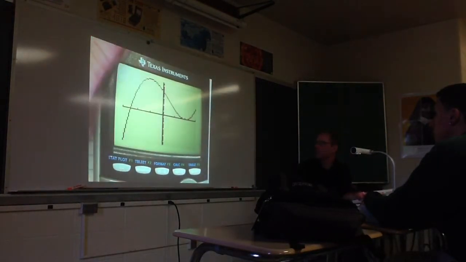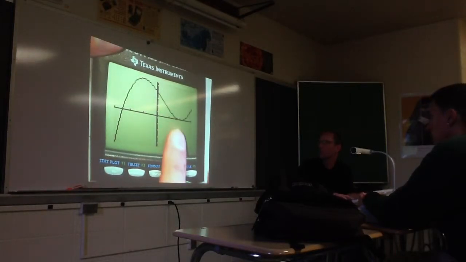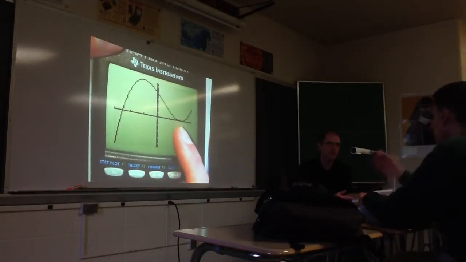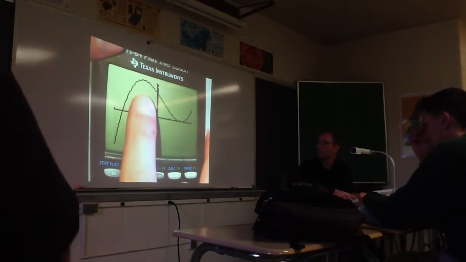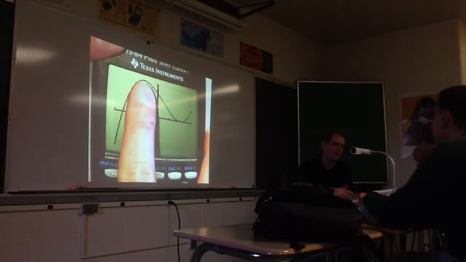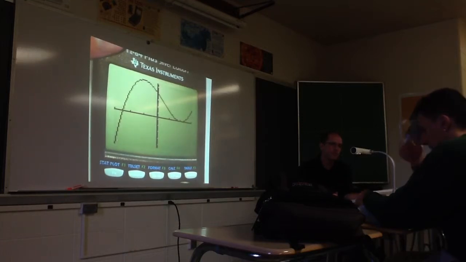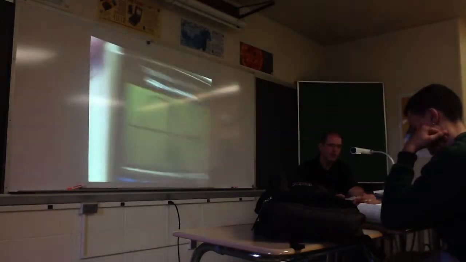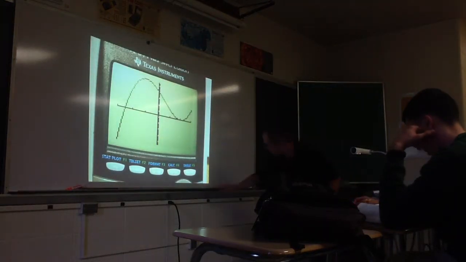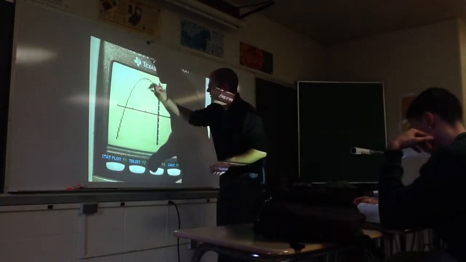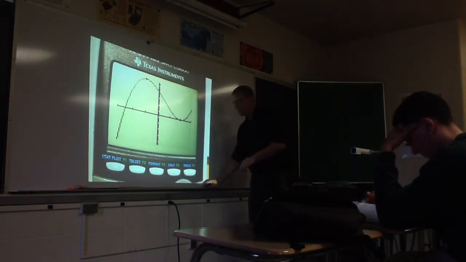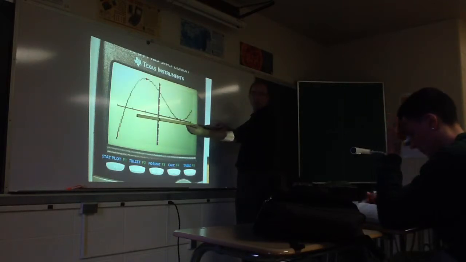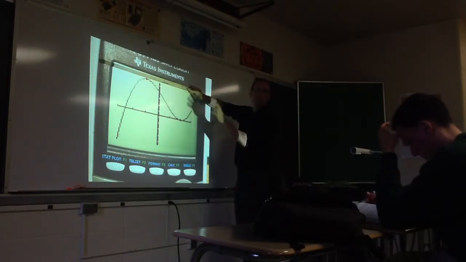Hey Darby, you said at x equals 2, the slope of the tangent line is 0, right? Or the tangent is parallel to the x-axis. Actually, it looks like it is the x-axis maybe. And then here at x equals negative 1, same thing. In other words, I'm asking you, do you like it? Does this look good to you? Sure. That's not a confident answer. So the idea is right here, at x equals negative 1, and then at x equals positive 2, is the slope of the tangent line equal to 0 at those two values? Yes.